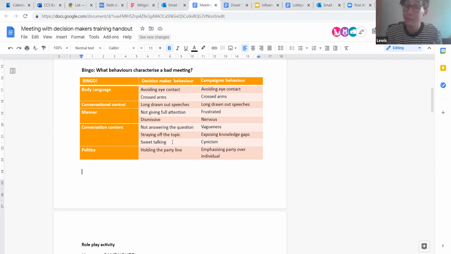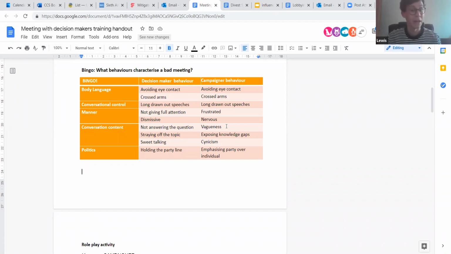And they may generally believe them and want to be lovely, but it's not what you're there to talk about. So trying to avoid that taking up too much time as well. On the part of the campaigner, trying to avoid vagueness, so making it very, very clear what it is that you want from the conversation.